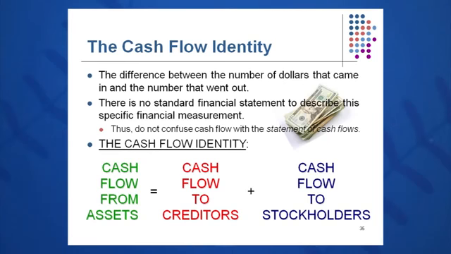Cash flow from assets, free cash flow, equals cash flow to stockholders plus cash flow to creditors. Basically, a way to look at this is cash in equals cash out. So there is no financial statement yet, but we're going to look at a statement of cash flows in the next chapter, which will detail a financial statement to go along with the income statement and the balance sheet, which will measure your increases in cash during the operating period.